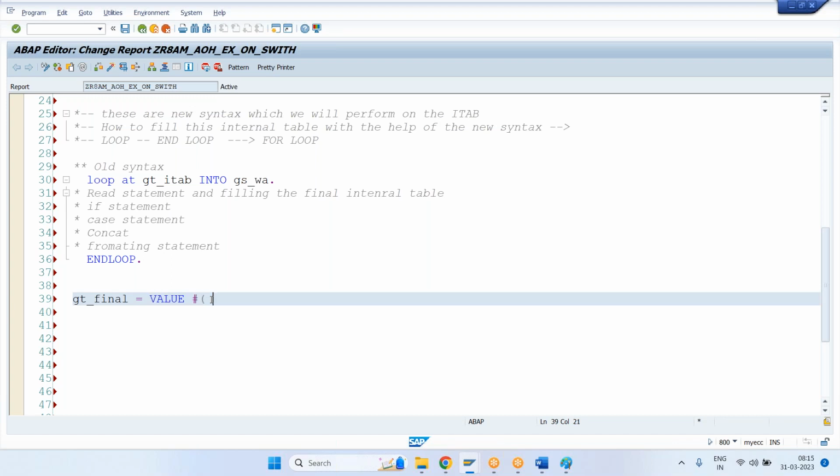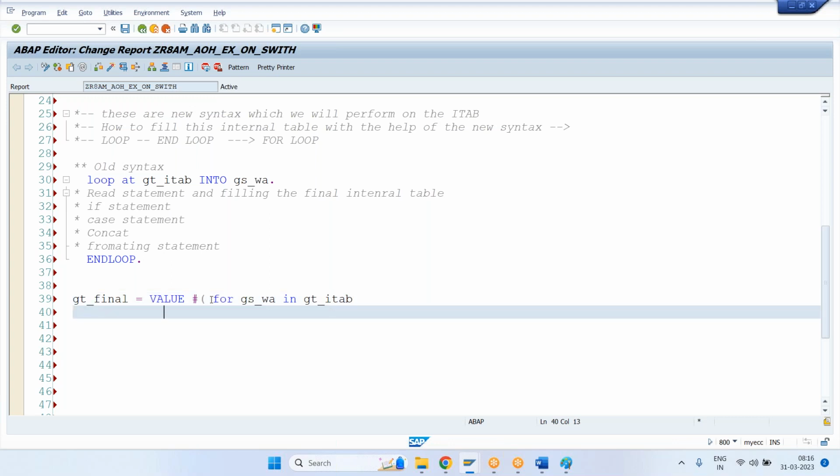You need to use a command called FOR work area, whatever the work area is, IN my internal table. So here, my work area is gs_work_area IN gt_itab. After this, you need to open one more braces.